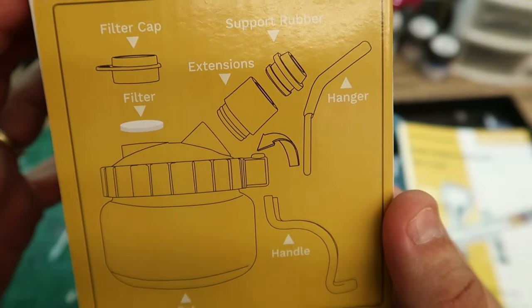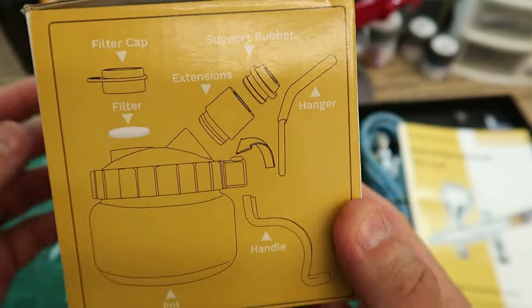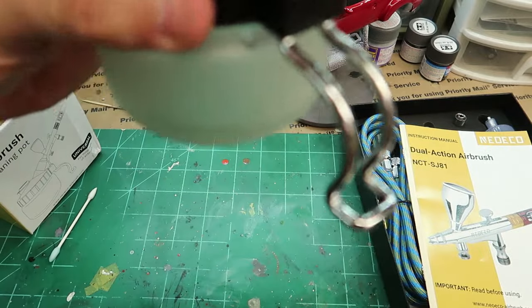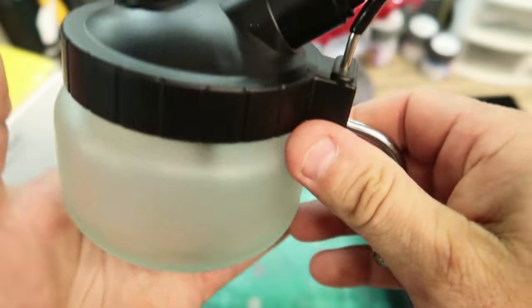And it just pops right together. There's nothing to it. It doesn't have any instructions except this, because you don't really need any. So that's it. And then it catches your waste right there, and you just dump it.